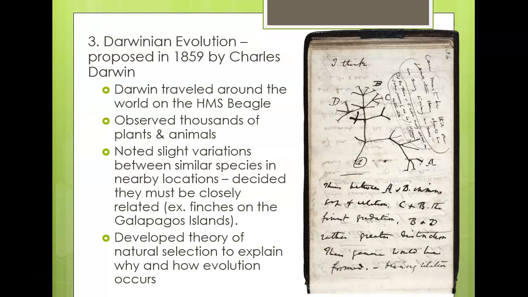And so he developed what's now called the theory of natural selection to explain why these changes occurred. There must have been just one finch species that went to all those islands, maybe blown by storms or something, and then the conditions of the islands, what kind of food was available, what kind of predators were on the island, all those sorts of things led to changes in the finches to make them best fit their new island homes. And so over time, each island got its own distinct type of finch.